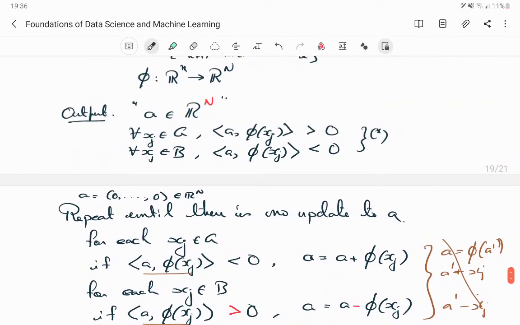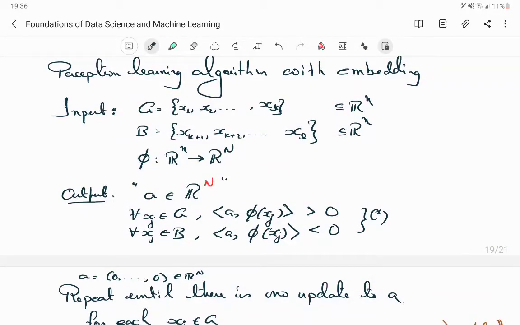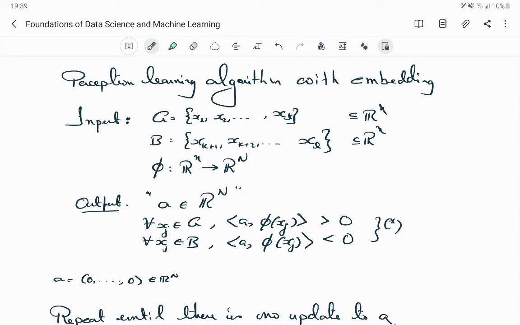So what do I mean whenever you are asked for it? All these calculations, you will have to rewrite that way, right? So let me copy this somewhere and erase this and change it to the new algorithm. Okay, so I have copy pasted the old perceptron learning algorithm into a fresh page. And now we will say, it is still with embedding, but we will never do this embedding directly. Instead, we will just use the kernel trick, right?